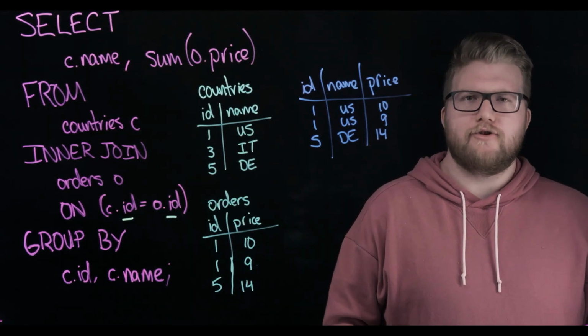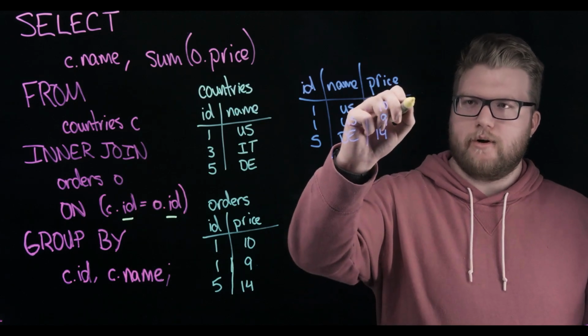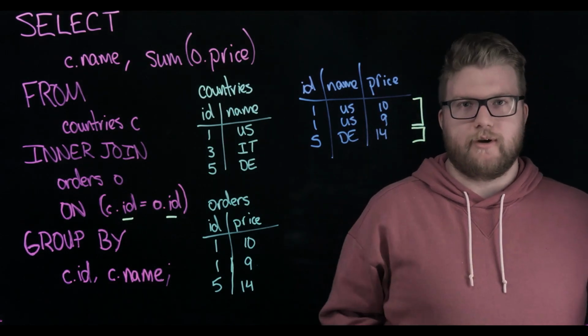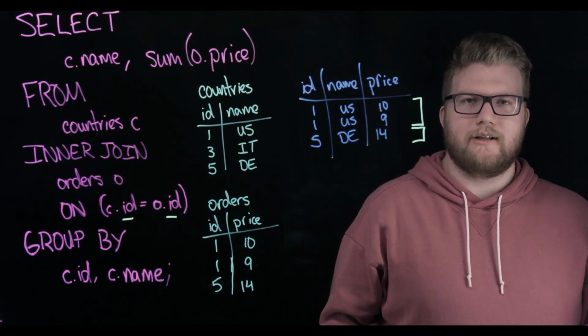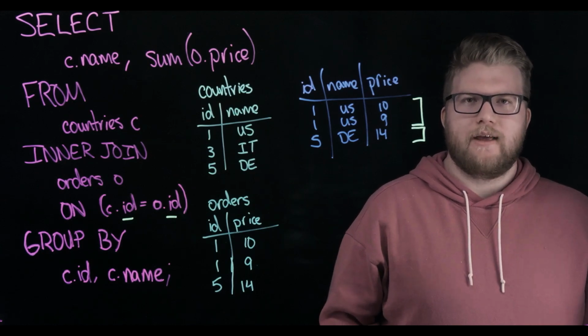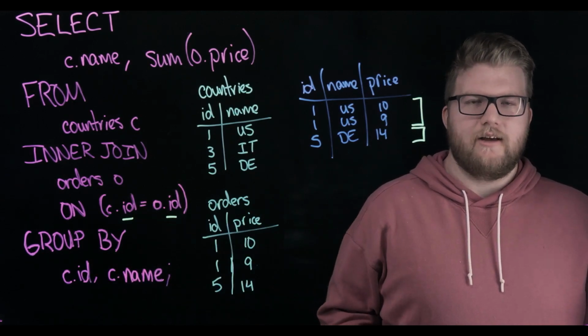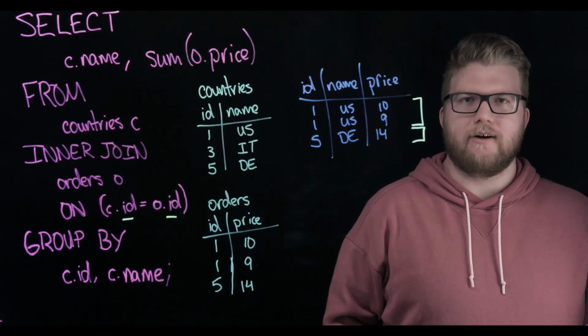With the shuffle done, the join can happen in a fully scaled out way, with different nodes in the cluster handling different parts of the join. In our example here, one node would compute these two rows in the join, and another node would compute this row in the join. Now, the next step in query execution would be to ensure that the group by keys are co-located on the same node in the cluster, and then compute the aggregate. In this instance, because our group by key is the same as our join key, we wouldn't need to do this, and Firebolt would avoid adding in an unnecessary shuffle operator.